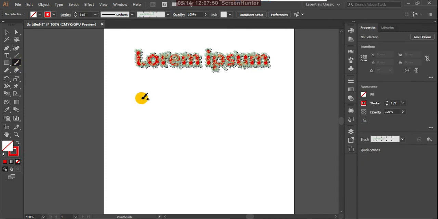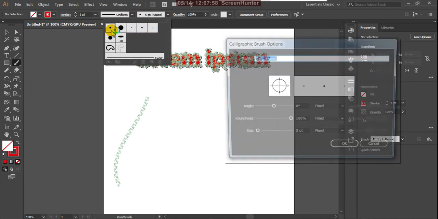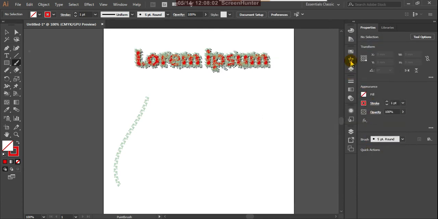Take the brush and you draw, and again it is coming with that. From the brush list.